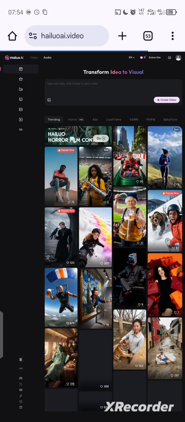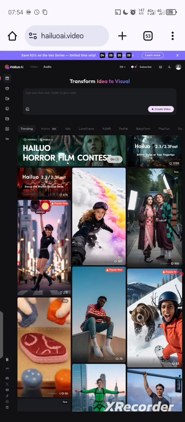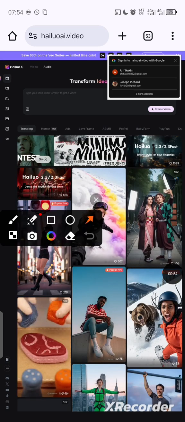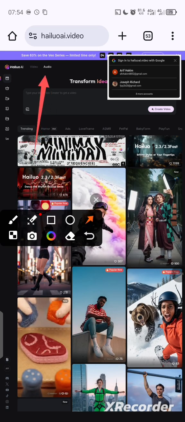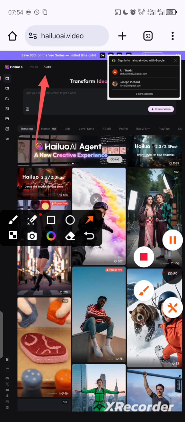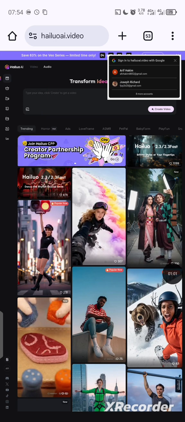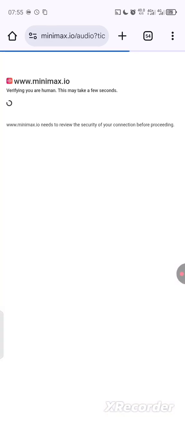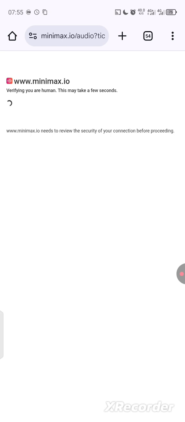All right. So now that you are in the site, you are going to click this portion. Let me highlight it. This audio, right? You are going to click on it. So click on audio, and it's going to take you to another portion of the app. So just let it verify.